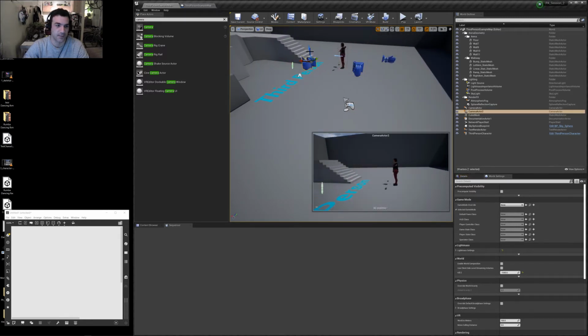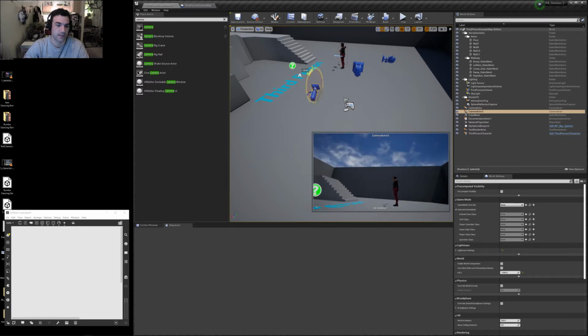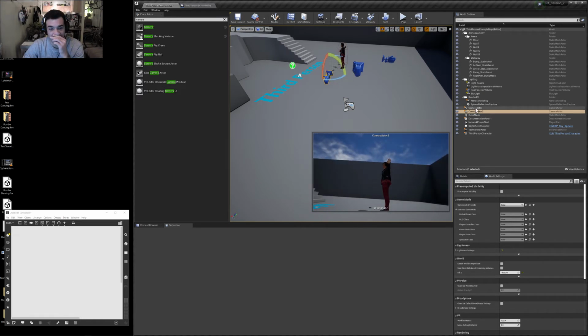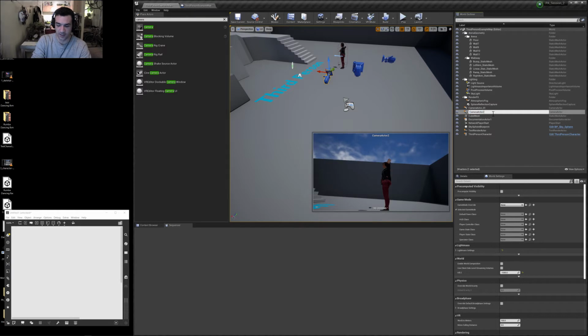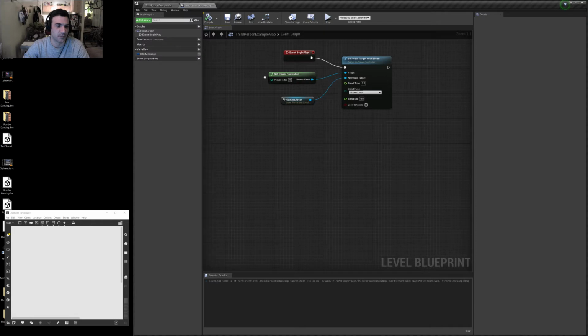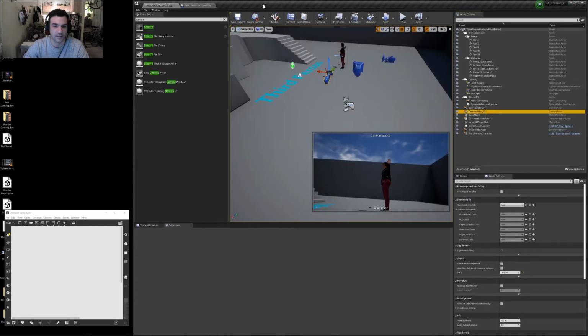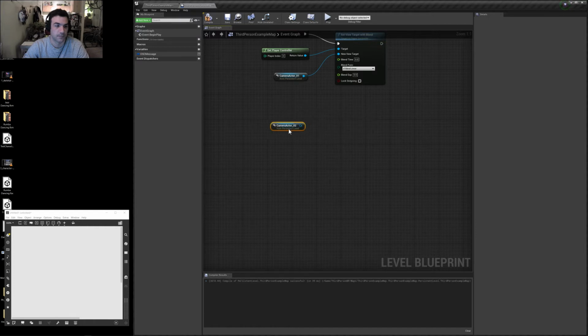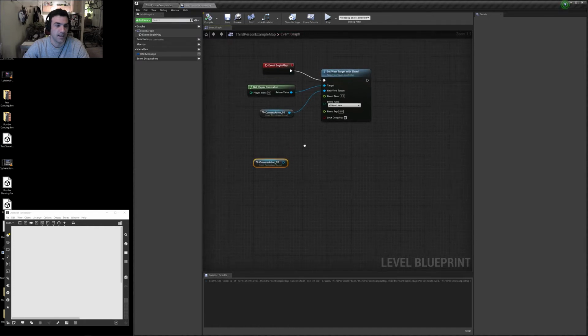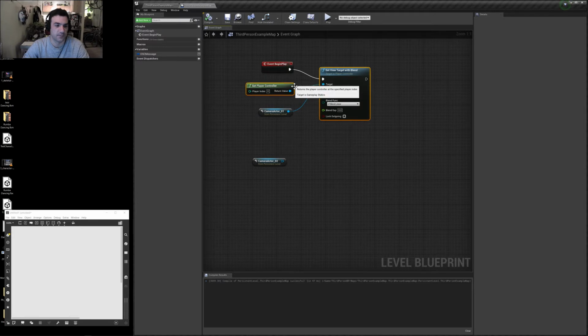Copy, paste. Looks good to me. So I have camera actor. I'll just name this camera actor 1, to make things a little easier on myself later on. You know how it is. I'm not going to go back here. Oh, I gotta toggle that. And let's just copy paste that.